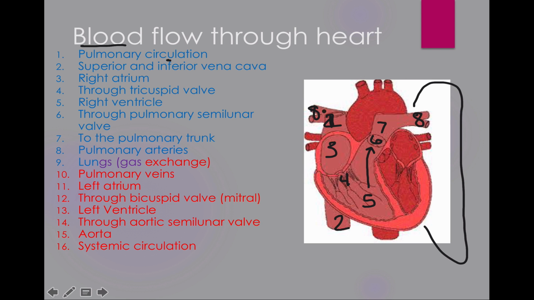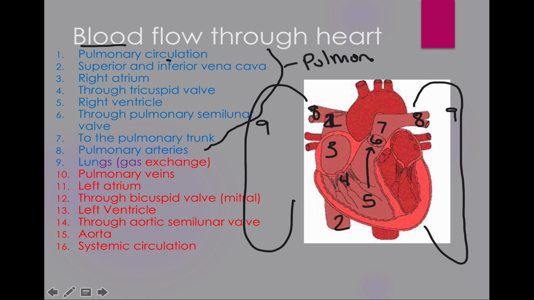I always think my lungs look like butterflies. So then we go into the lungs. So we'll say that that's number 9. Notice that everything from the lungs above is going to all be in blue. This means that it is pulmonary circulation. Okay, then once we get to the lungs, this purpley color means that we are having a mix of blood there. So basically, step 9 is we're going into the lungs to pick up oxygen and get rid of our carbon dioxide. Then we go back into the heart via the pulmonary veins. So you have 4 of those as well.